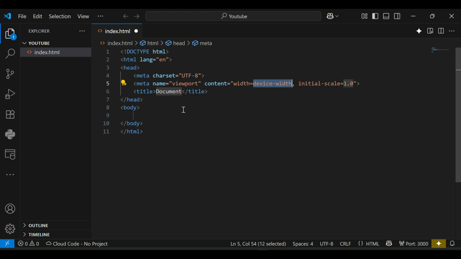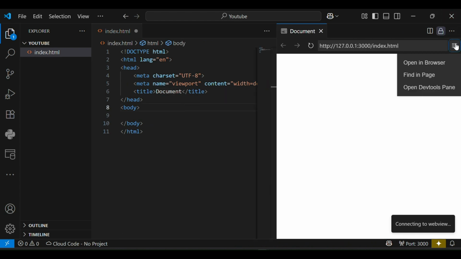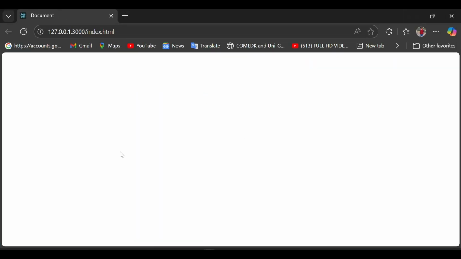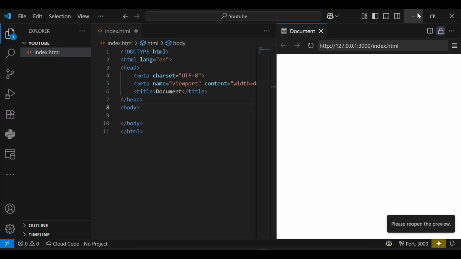When you open this, you can see the page is empty, meaning it has created a page for our reference. It gives the boilerplate, but the content is not there, because it just gives the boilerplate only.